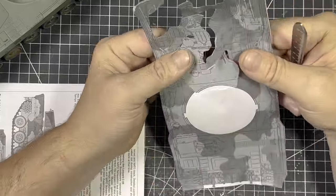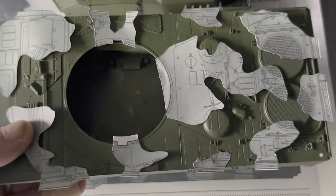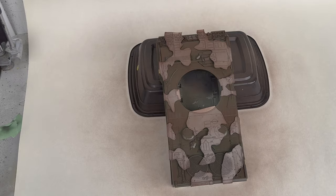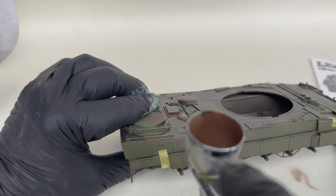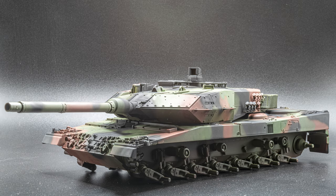Today, I cut out camo stencils. I print more stencils. I attach stencils to a model. I do a little arithmetic. I use spray bombs. I use hand therapy putty. And I even do some freehand airbrushing.